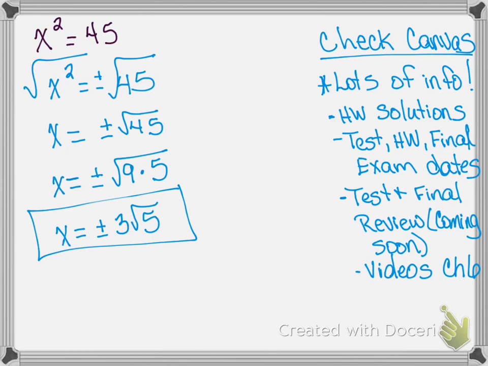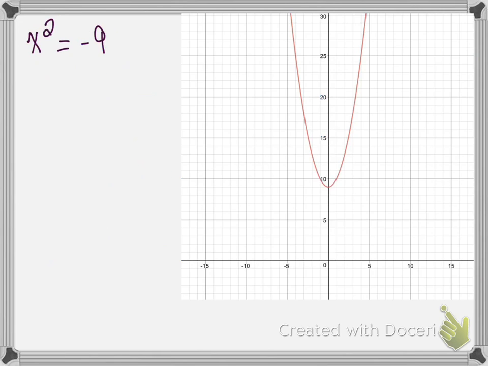Okay? Now, I want us to look at a problem that does not cross the x-axis. When we get a solution, that solution is not represented by crossing the x-axis. So can I move off the screen? Okay. So I have a very similar problem here. It's x squared equals negative 9. Okay? X squared equals negative 9. If you had a calculator and you tried to take the square root of negative 9, it would say no real solution. Okay? And what that means is it's not going to cross the x-axis.